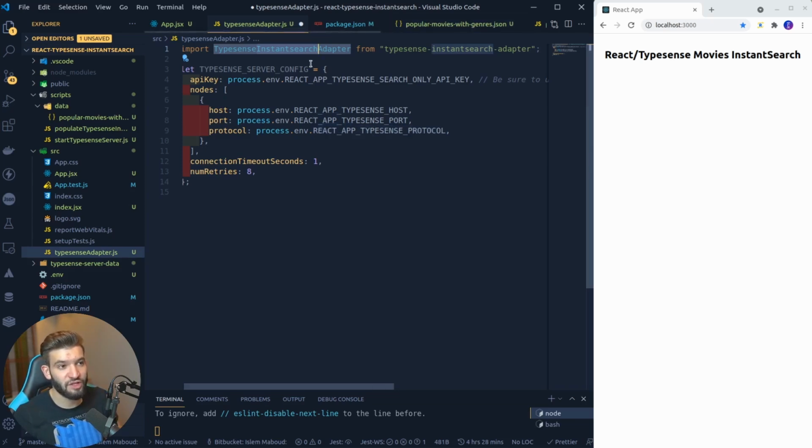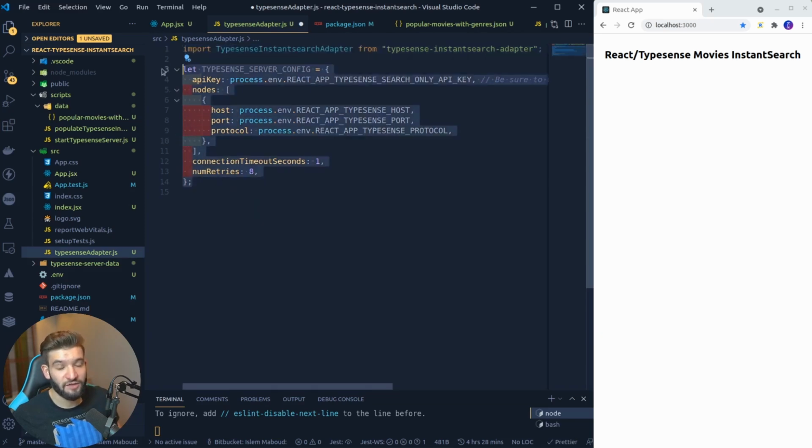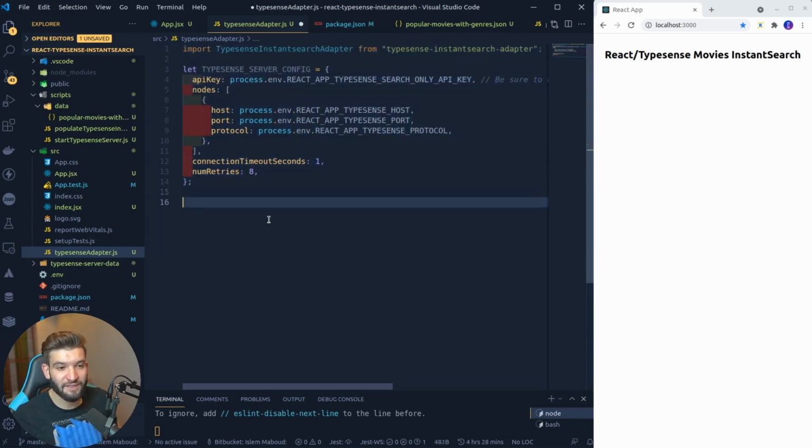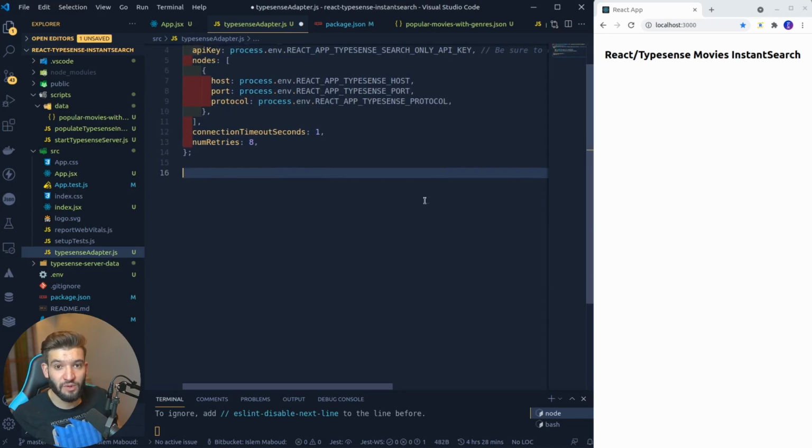This library was created by Algolia, which is pretty good. It's open source, of course, and it's available for React, JavaScript, and so on. We're going to be using it with this adapter, which allows us to use it exactly with Typesense, and it's going to work really well for us. So we don't need to create the UI elements from scratch; we're just going to use those to display and do the searches. Sweet.